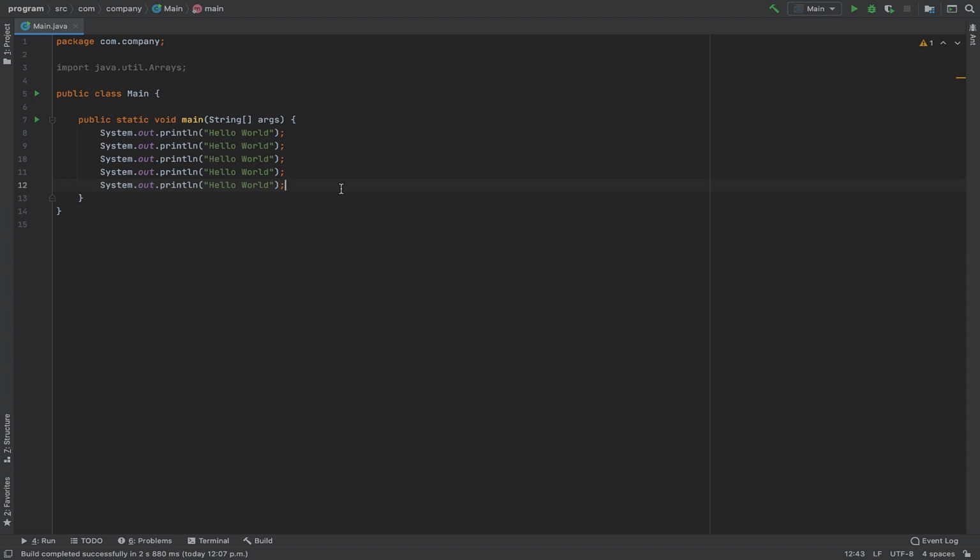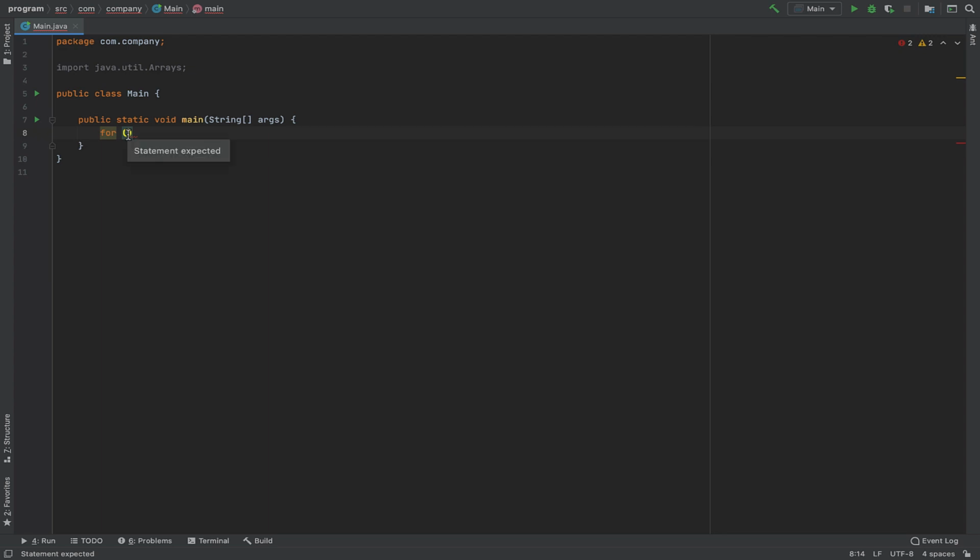There are a few different types of loops in Java, and the first one I'm going to teach you about is for loops. So let's see how we can use a for loop here to print out the message hello world 5 times. So we start by typing the for keyword followed by a pair of brackets. And inside these brackets, we need to do 3 things. You will separate each of these 3 things in the brackets with a semicolon.